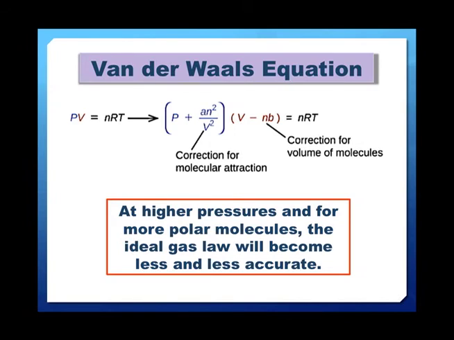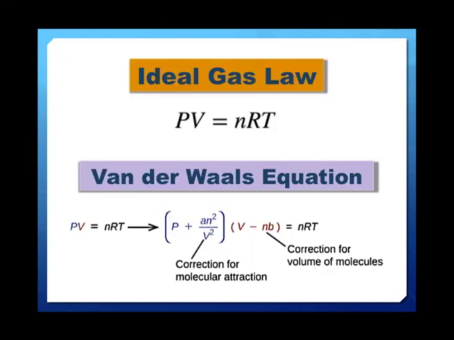If we pressurized further and replaced it with a polar molecule like water, we would see that the ideal gas law would become less and less accurate at predicting things about this system, because the two assumptions that are corrected in the van der Waals equation become more and more significant. Now we have a firm quantitative understanding of the differences between the ideal gas law and the van der Waals equation, and the different kinds of conditions we might want to use one over another.